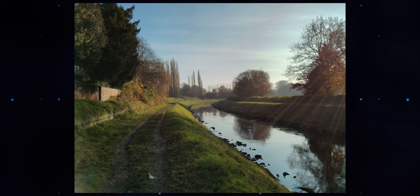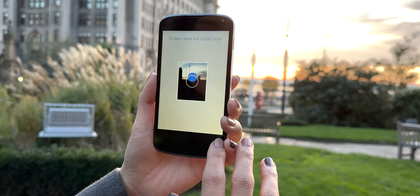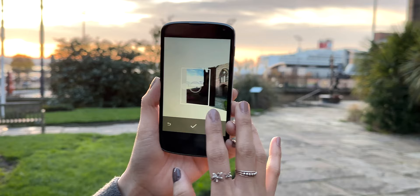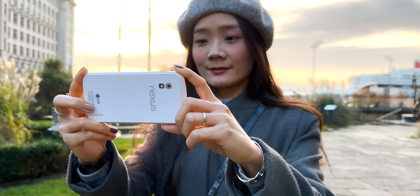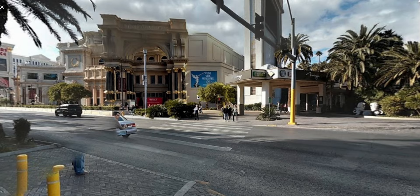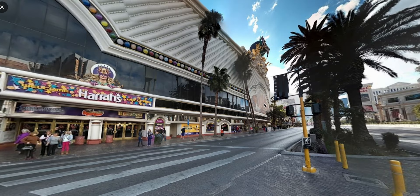One new addition that did turn a few heads, and was genuinely impressive for the time, was Photosphere — new on the Nexus 4 and shipped on every Google phone since. This lets you create your own 360-degree photo by scanning the world around you, similar to the way Google Street View works, and the Google camera stitches the images together into a sphere of photos. This works best with a lot of distant terrain. In the few months that I used the Nexus 4 in 2012 and 2013, I did manage to shoot a few impressive Photospheres that still hold up today. Android fans would have to wait another generation for the Nexus 5 to bring the first iteration of HDR+, the technology that eventually birthed the Google Pixel camera revolution.